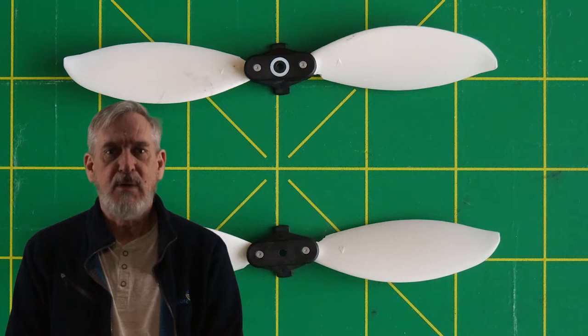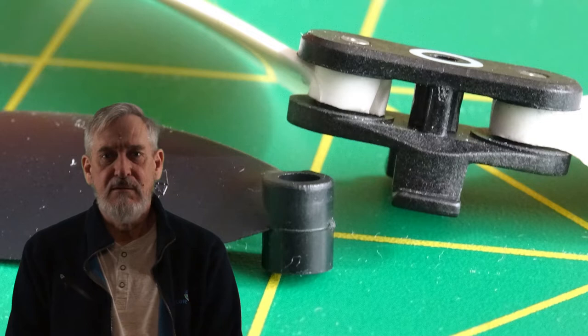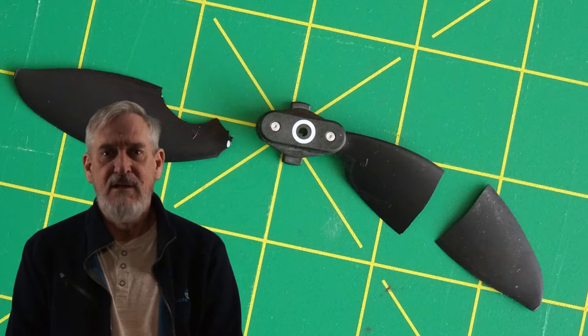I built a set of these, but the roots of the Anafi blades were significantly weakened in the construction. On testing, one of the props lost a blade, resulting in a crash. These props are not safe to use. So what does one do?